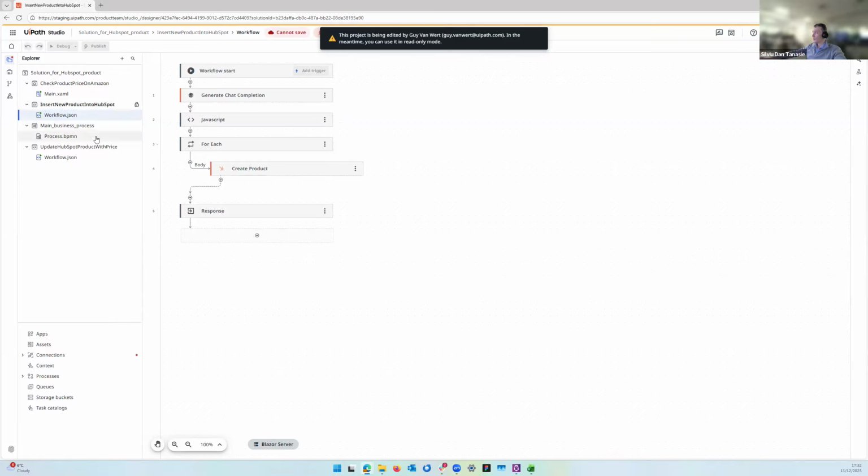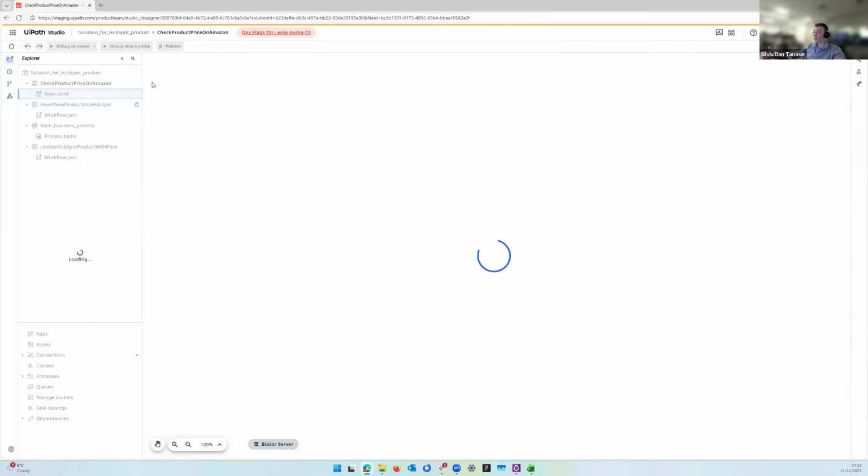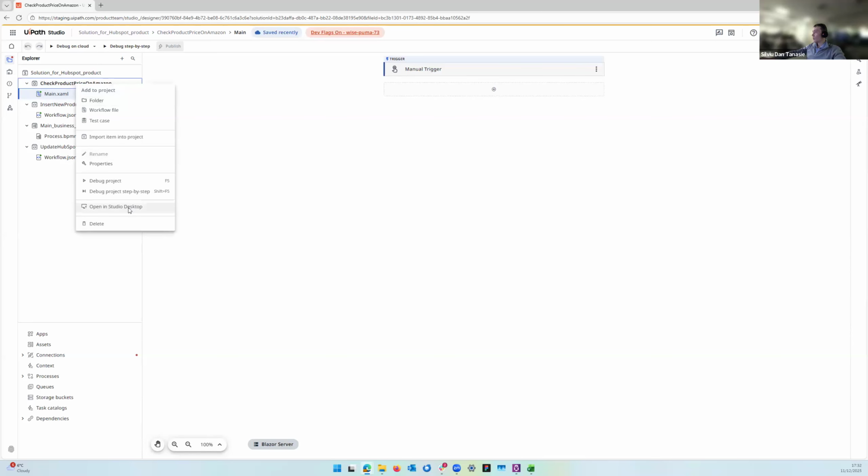It will work nicely even so. And more importantly, I want to show you how you would build an RPA and how to use Autopilot in an RPA effectively now and in the future after WGA. So this was the project, check product price list, from the solution. That was supposed to be RPA, and we're going to open it in Studio Desktop.